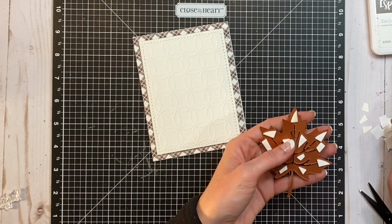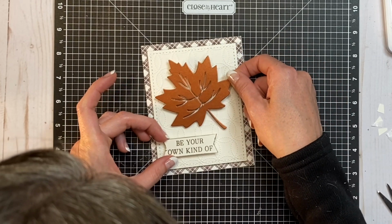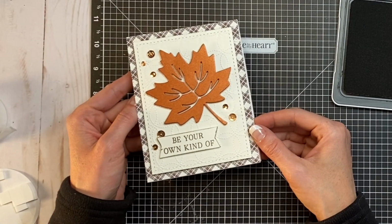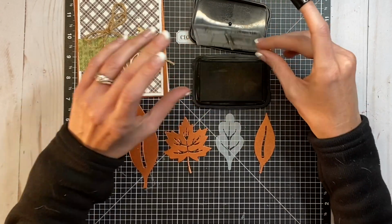So I kept this card pretty simple and just added this big leaf on there. And that's really all it needed. It was so pretty just on its own. I added a few sequins and called it good.